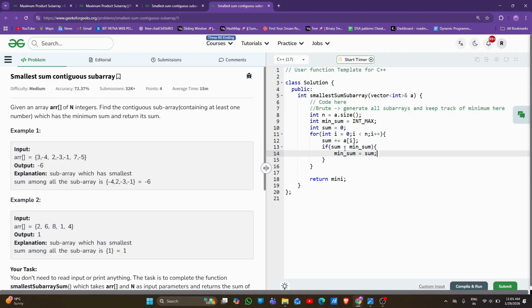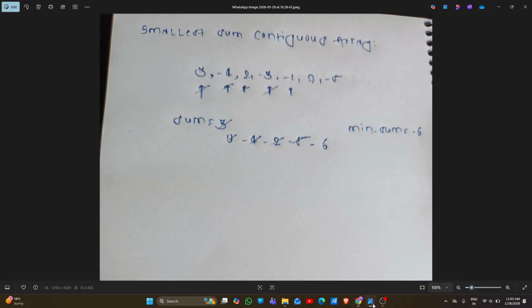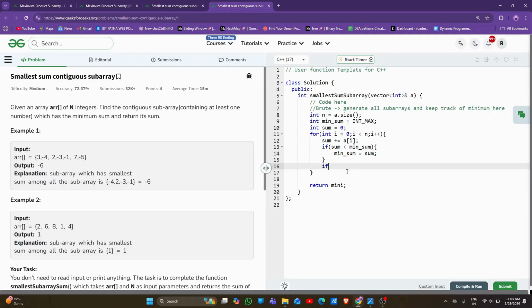Also, as we discussed, for handling the positive case, if ever the sum is greater than 0, then we reset it to 0. So if sum greater than 0, reset this sum to 0.